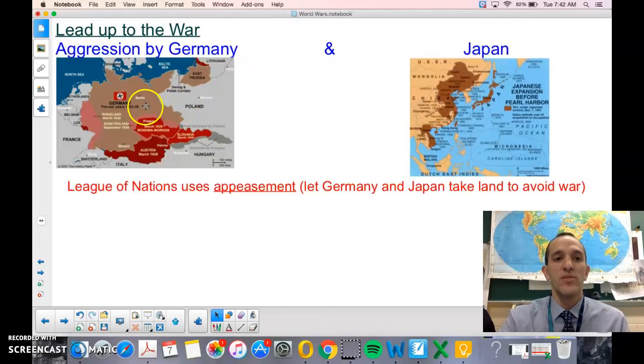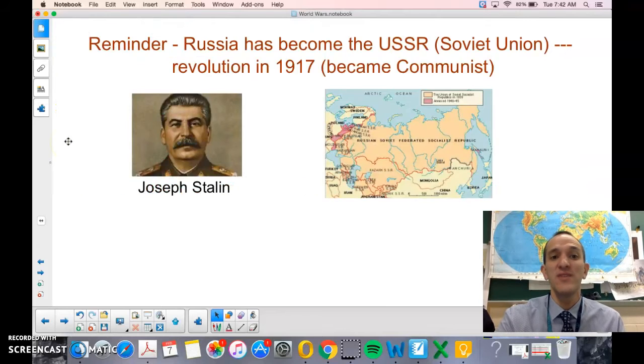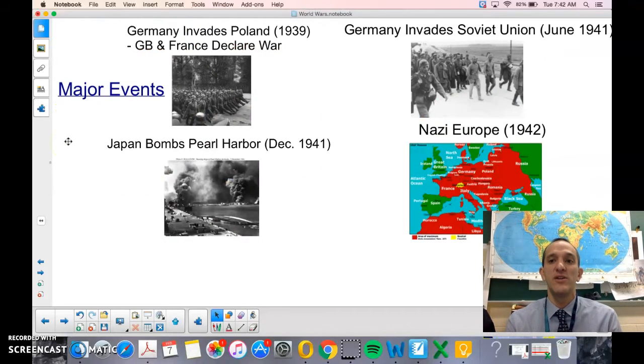When they declare war on Germany, Germany decides, after they defeat Poland, which they do very easily, Poland is a new country created after World War I, Germany takes a lot of their soldiers and invades France. And they successfully invade France. It's actually a pretty quick invasion, and they beat France in pretty much 6 months. In this process, Germany then, after they beat France, decides to invade. 2 years later, they invade the Soviet Union.